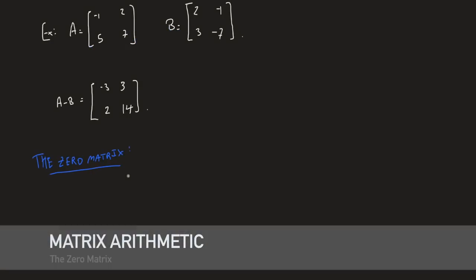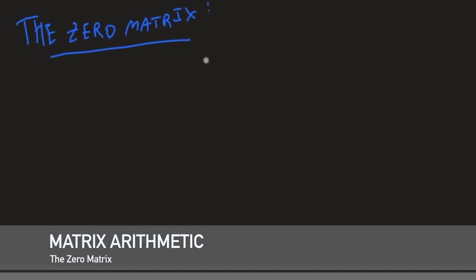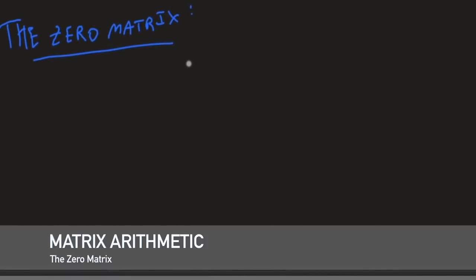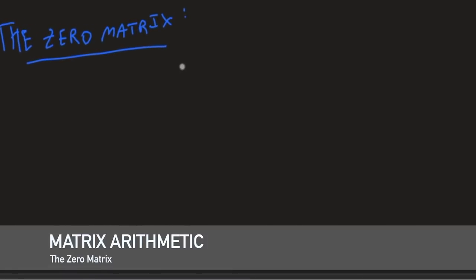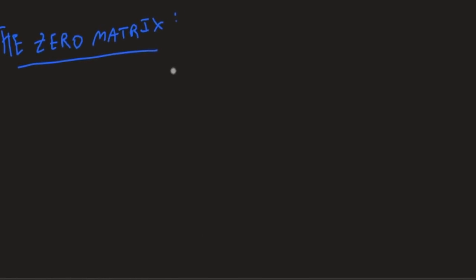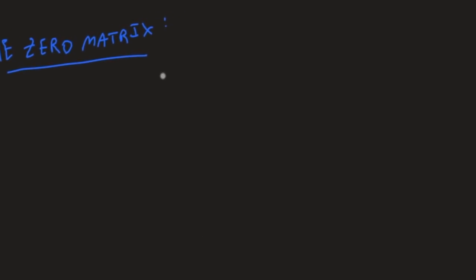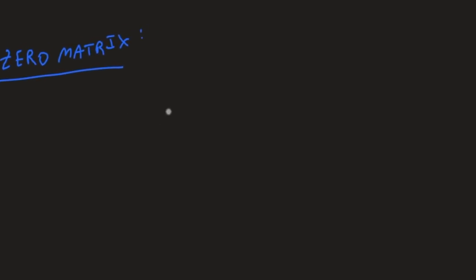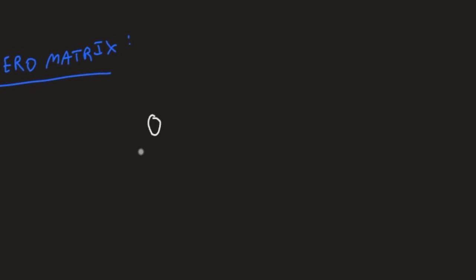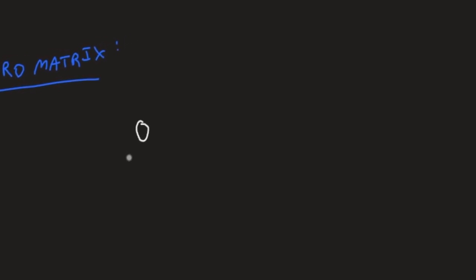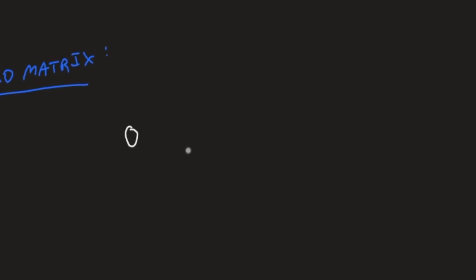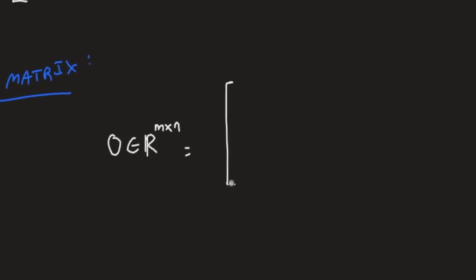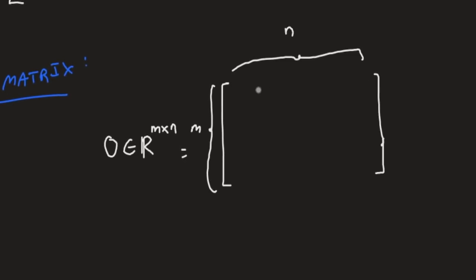Let's talk about the zero matrix. In any field, we can define the zero element. So when we talk about matrices, each m by n matrix, all of whose elements are 0, is called the zero matrix, of course of size m by n, and is denoted by the symbol 0 as such. It's not the 0 that you use in the real numbers, no. It's a zero matrix. So if it's m by n, then it's a matrix of m rows and n columns where all its elements are zeros, right?